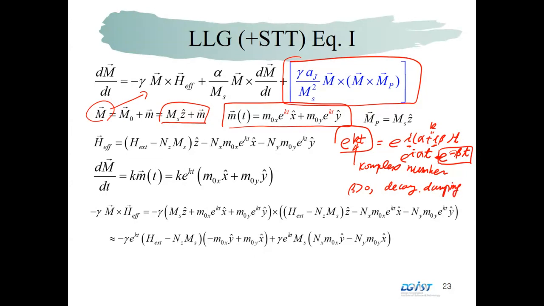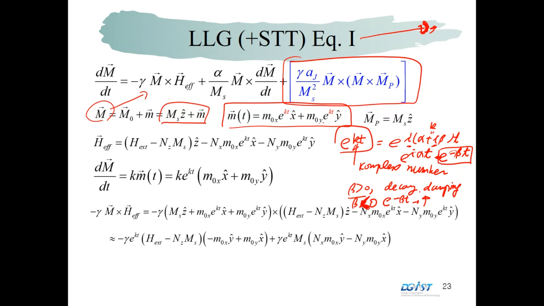That means if we have a ground state in this direction with a small oscillation, there is some kind of vibration of the magnetic moment. But with the finite damping, it is going to go back to the ground state. And what happens if beta is negative? This term gives us exponential growth.